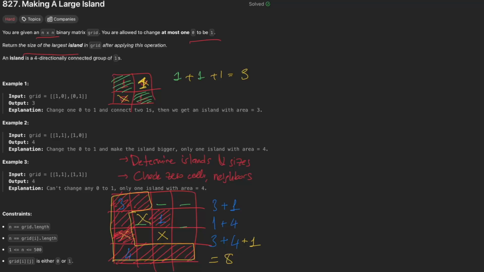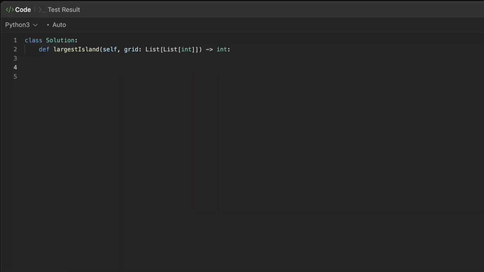I think the reason this question has a hard tag is not because it's using a very complicated algorithm, but because the implementation is a bit longer than usual. It's around 30 lines, and that's why I think this question is considered a hard question. Alright, let's code this solution.